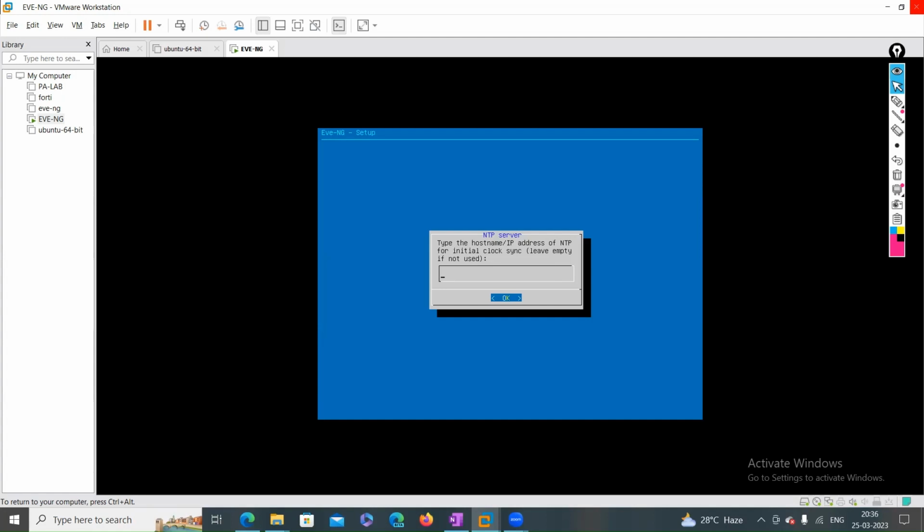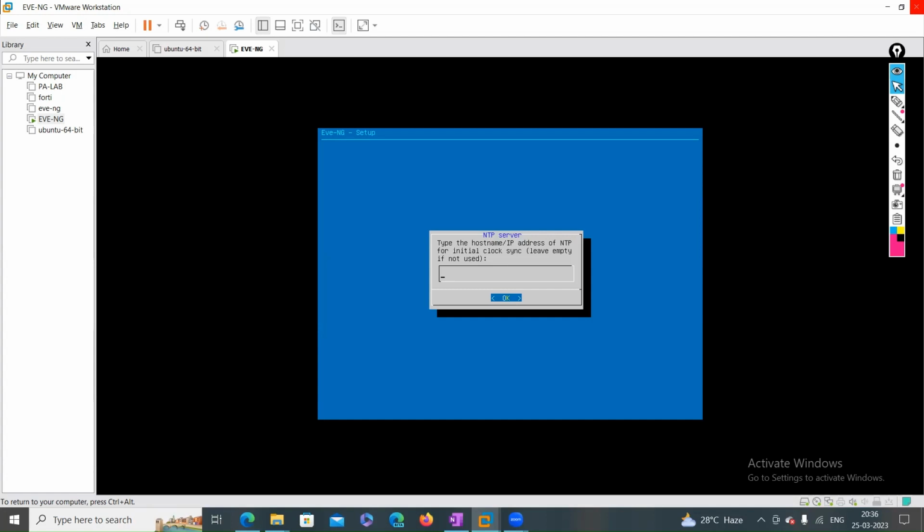So okay, if you want to change the IP address, it did not change the IP address, it automatically took DHCP mode because I just clicked enter, but I did not select static mode from DHCP. So that's the reason it skipped the IP assignment mode, and it comes to the next setup.